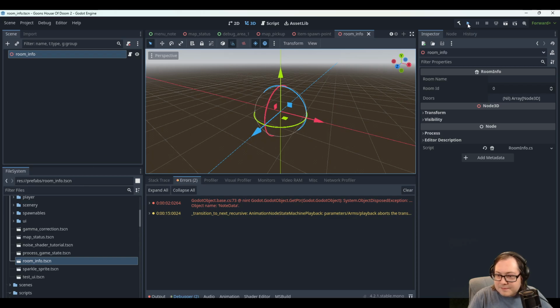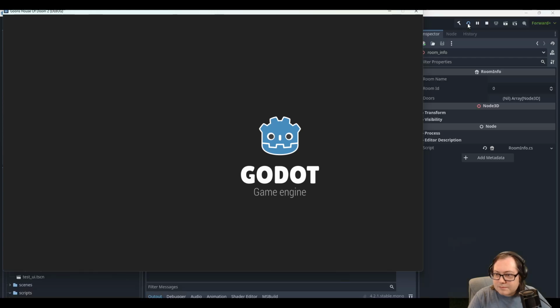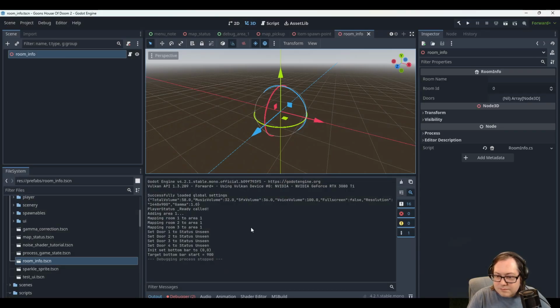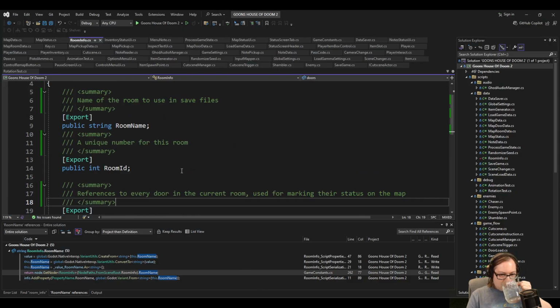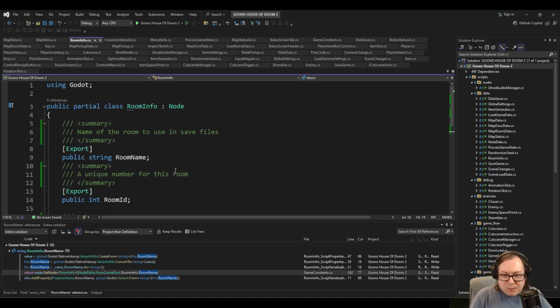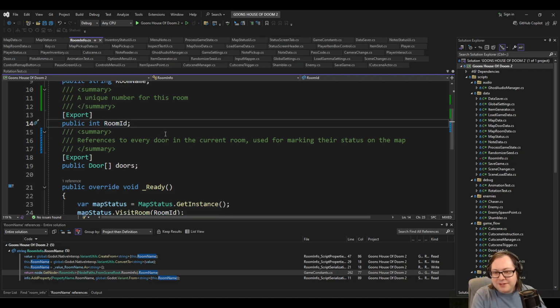It's really annoying. Okay. Well, whatever. I tried. Beyond trying, we have documentation in the code now. It's just a shame the game engine isn't playing nicely with it.